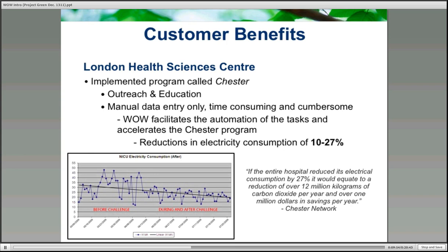The results were empirically measured, so they're real results. However, the program became very cumbersome because they were using spreadsheets and manual data entry into Excel sheets, updating charts on a daily basis to provide feedback to stakeholders. WOW became a very important platform for them because they could use the kiosk to deliver messaging directly to departments and used live measurements so that all measurement is done in electronic form, stored and shared across all stakeholders.